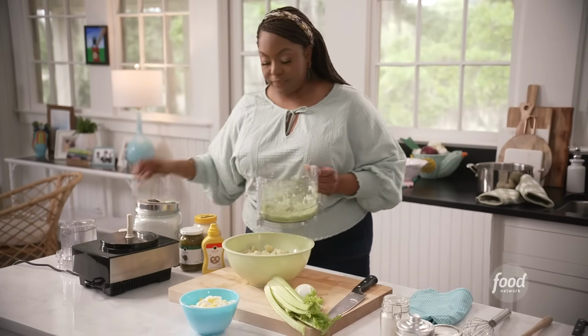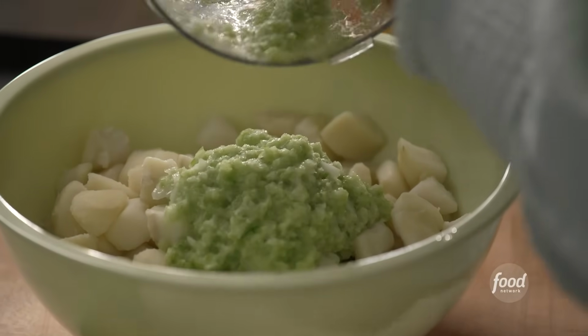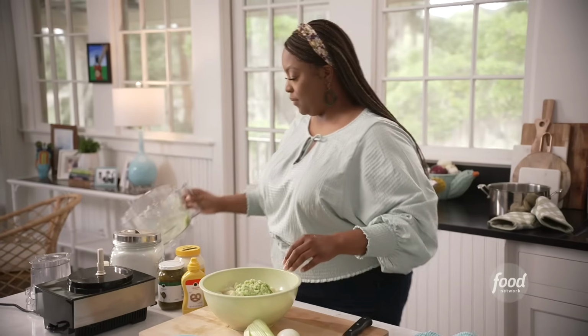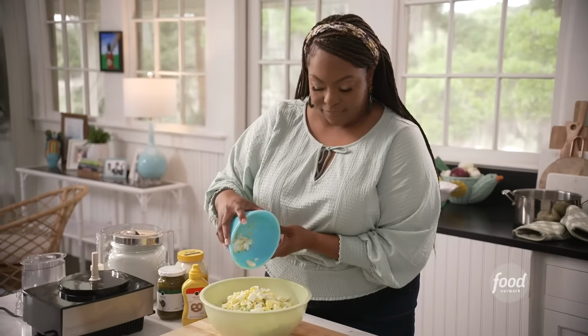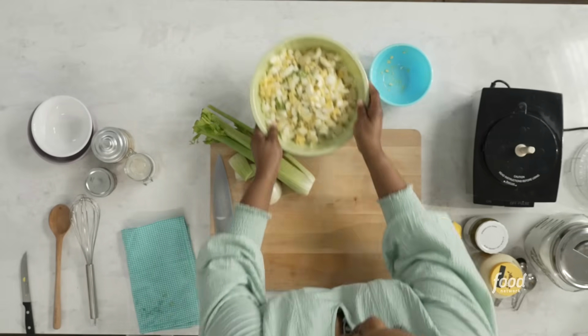Potatoes have cooled. Remove your blade. Add your veggies directly in a bowl with the potatoes. Move that out of the way. Add your eggs to the bowl. Put this to the side.